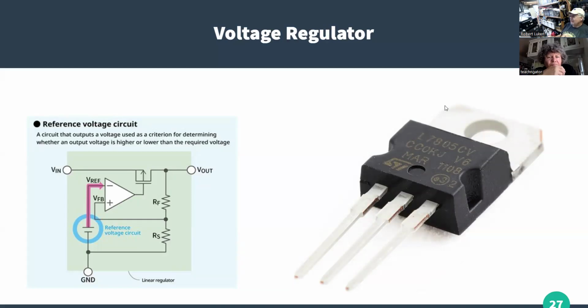This is a voltage regulator, which is also an integrated circuit, because in it, it has a number of components. It's got a transistor, maybe more than one. It's got a little comparator circuit, which has a lot of transistors to make it. It has a voltage reference, which could very well be a Zener diode. It has some resistors, all in that little package.